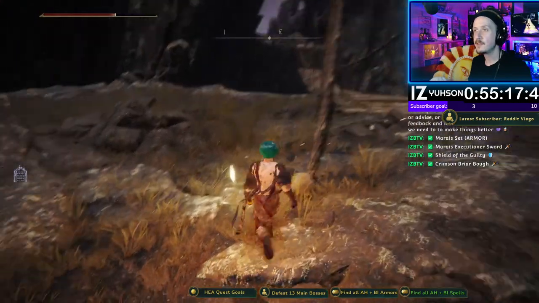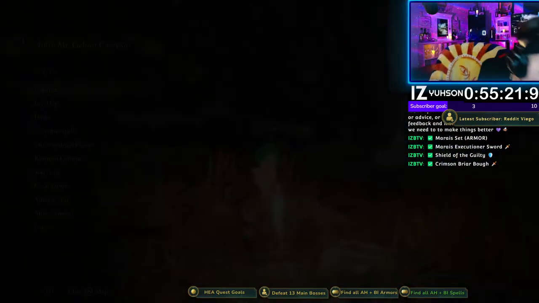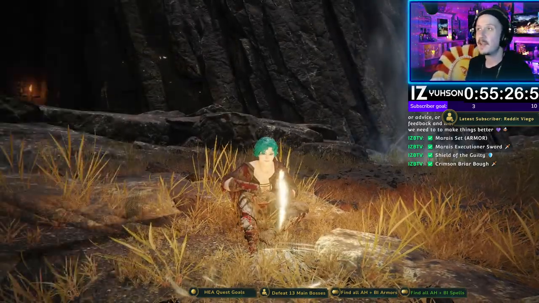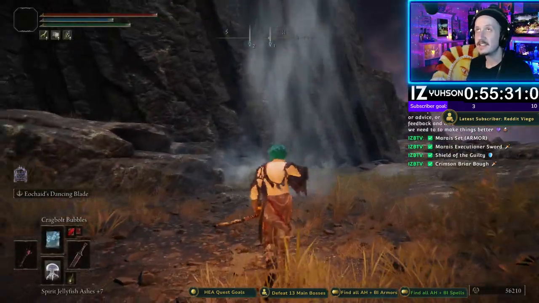Alright, you guys. Let's reset. Let's clean the blood off our face. And then we're gonna try the Starcaller Beast. I'm thinking I want to try summoning our sister Nepheli, just to have a little bit of distraction, because this guy's grueling.